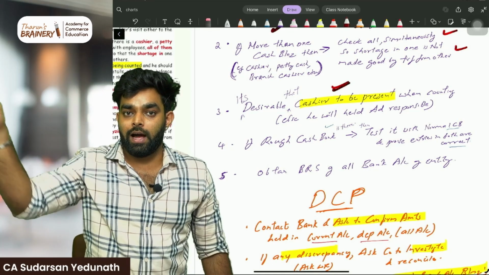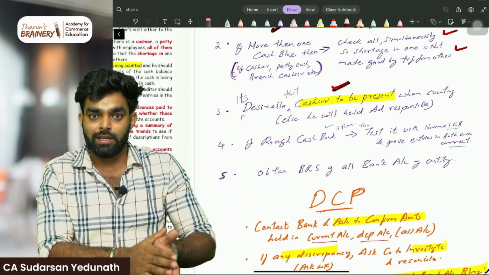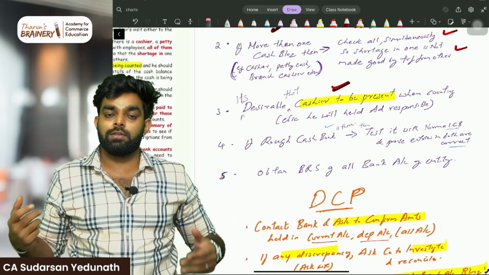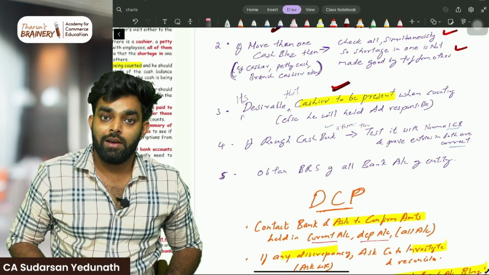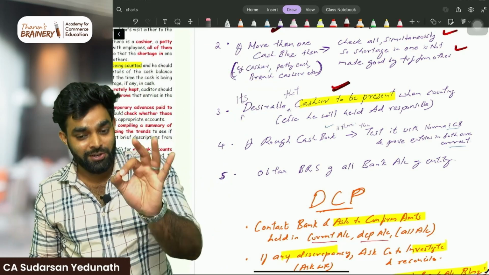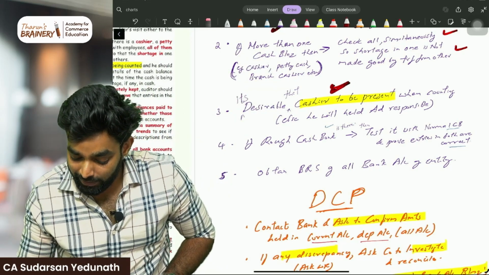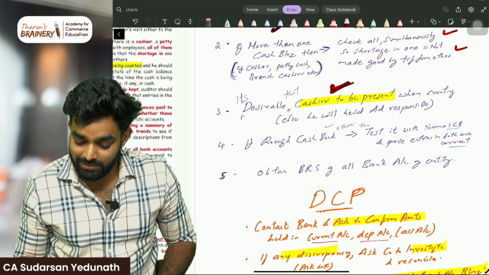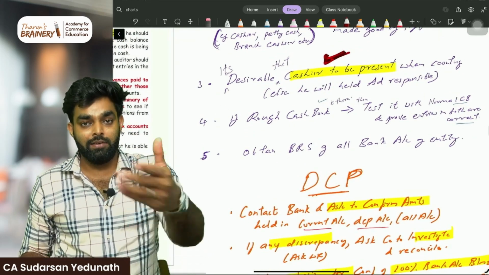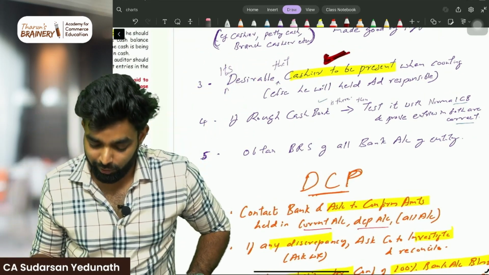It is the auditor, the article student. The article is the one who's checking, right? The article may have taken 20,000 and put the blame on me. They'll say that also. So make sure the cashier is present when you are doing the checking, else he will hold the auditor responsible for any fraud or something.